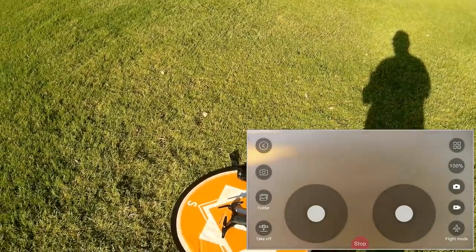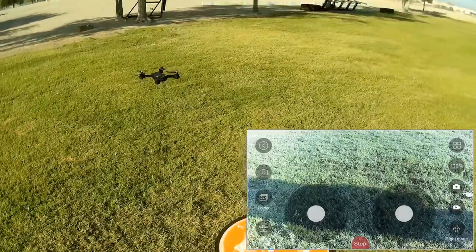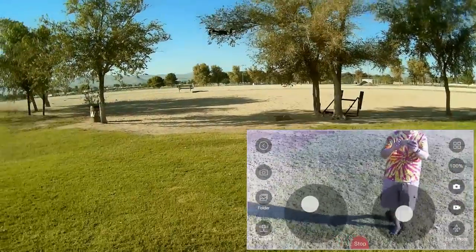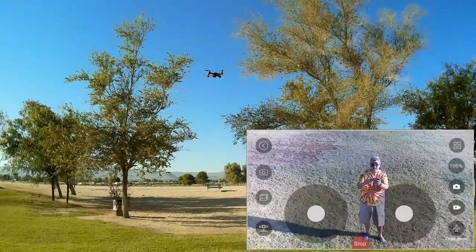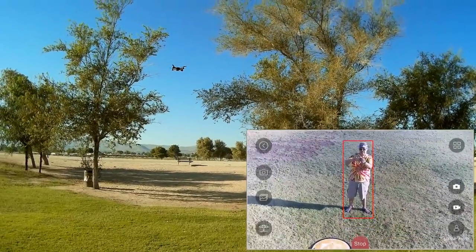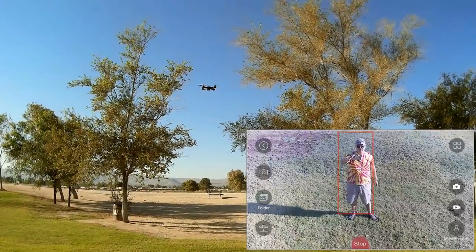See if we got signal. Can we do a takeoff? There's our automatic takeoff. Let it go up. Let's go up a bit higher until it sees me on the ground, a little bit higher. Right about there. Then hitting master mode and then clicking the blue box. It automatically recognizes my shape as being, oh, it's flying toward me.